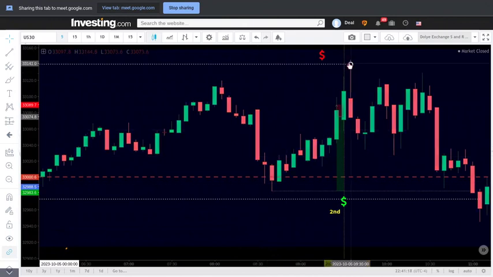Price took out a high first. So according to what he says, I can go short right when that huge candle is going up, because remember, this is a huge green candle before it closed red. I can go short here and I can go short to the previous low that was made down here.